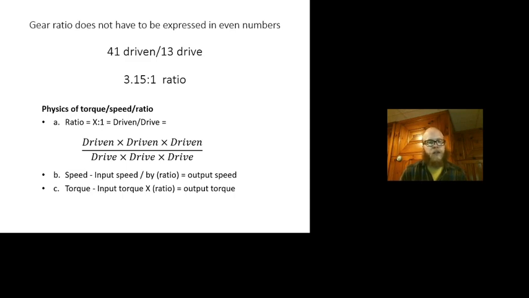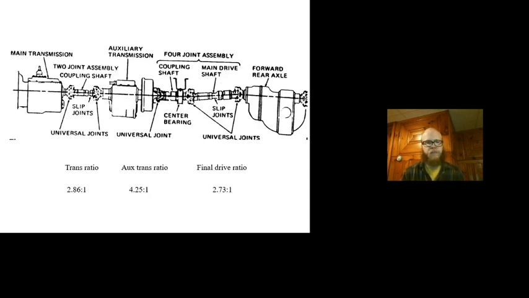If we have multiple ratios, which we're going to, because we're going to have a gear ratio inside the transmission and then a gear ratio created by the final drive, the way that you can go about combining these multiple ratios to figure out what the overall ratio of the vehicle is, is driven times driven times driven divided by drive times drive times drive. Totally fine way to go about it. Or you can find the individual ratios and just multiply the first numbers together, which is what we're going to do on this one here.